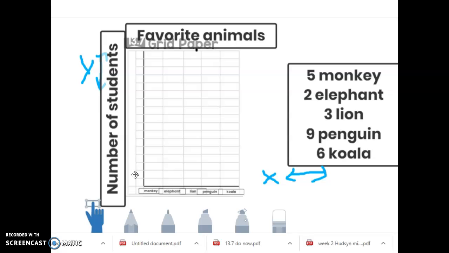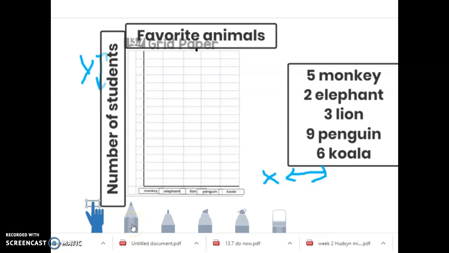So I think I'm just going to make my scale 1. But if I collected data from a larger group of people, I might want to think about using a scale of 2 or maybe 5 or maybe even 10. But like I said, with this small number and this big paper, I am going to just use a scale of 1.